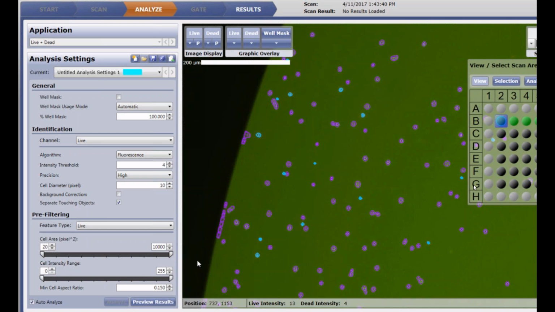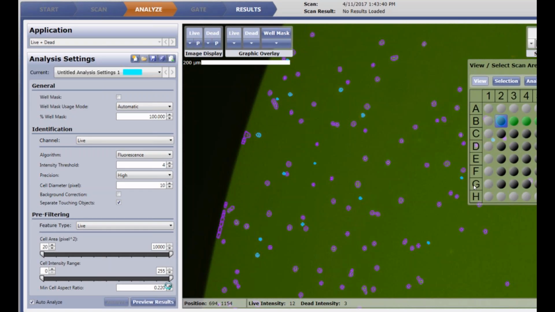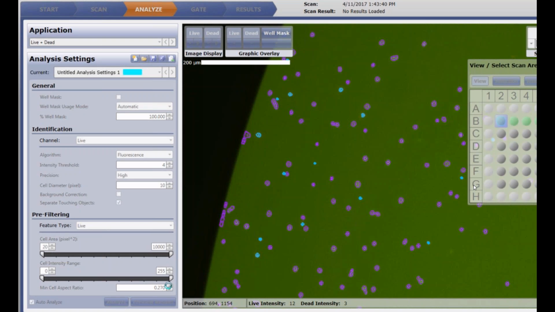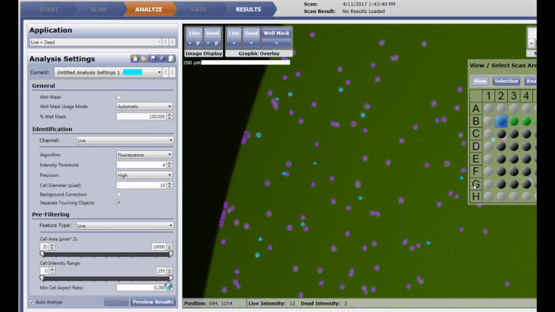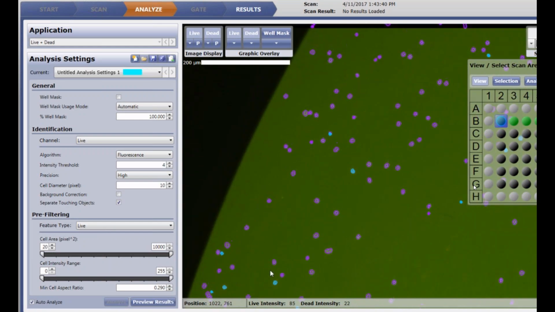Just moving the well around a little bit, you can see some behaviors of things that you may or may not want to be detected, and that helps you set up the parameters that you're going to use for the entire plate. So I'm just moving the well around, and then I'm upping the aspect ratio. Probably you could go up to maybe 0.4. I'm using 10 micron increments to show you how little increments can make a big difference.